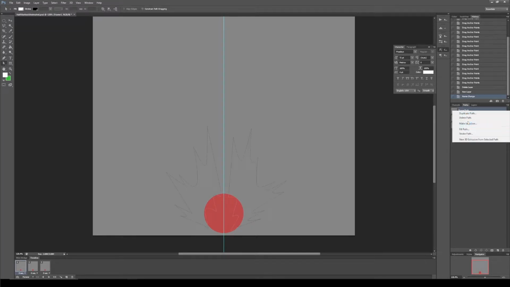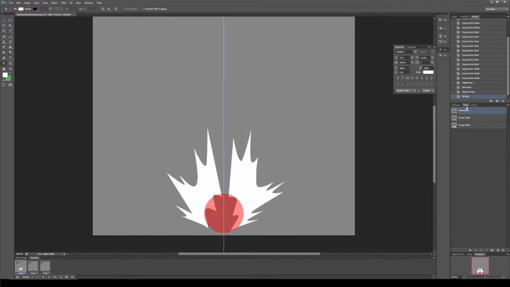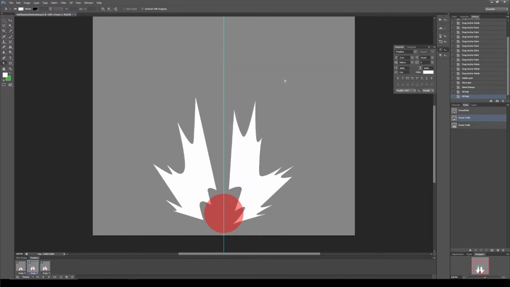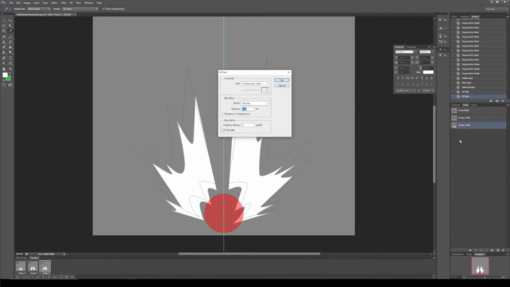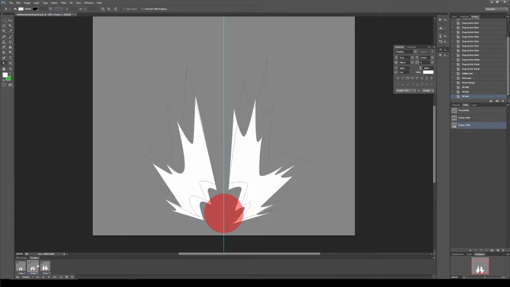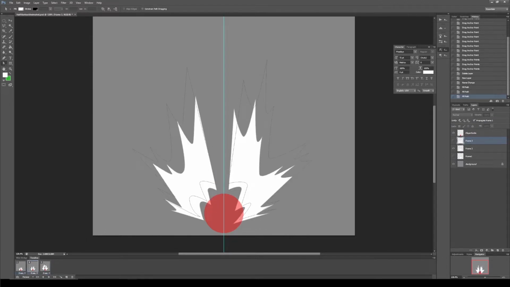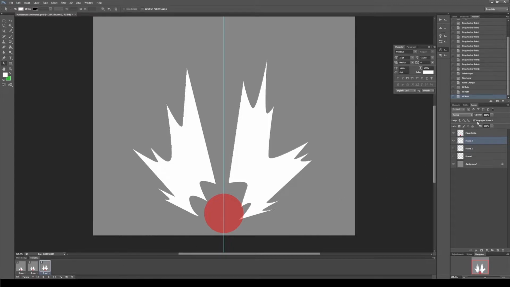So path, fill, and then frame 2, select frame 2, layer 2, and path 2, fill, and 3, same thing. Okay, and we just want to deactivate layer 2 here. There you go.